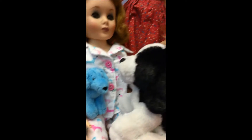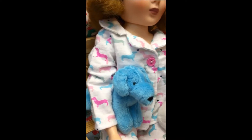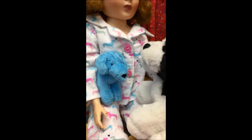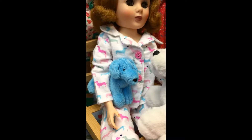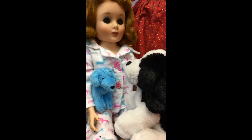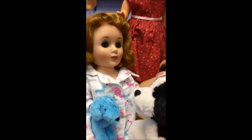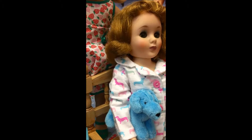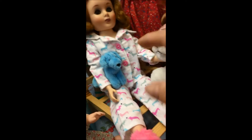The Our Generation outfit fits her really cute, very good. It's a Dachshund — I thought it fit perfectly in this era of Mary Ellen, because as you know she has a Dachshund scooter. I have her Dachshund but it's hidden in the bottom of my dollhouse, which I have to move — I can't get to it right now because the reborn crib is in front of it. So I'm using instead this little black and white guy. He's pretty cute. The little stuffed dog comes with it. This outfit is four pieces: the top, the pants, the slippers, and the little dog.